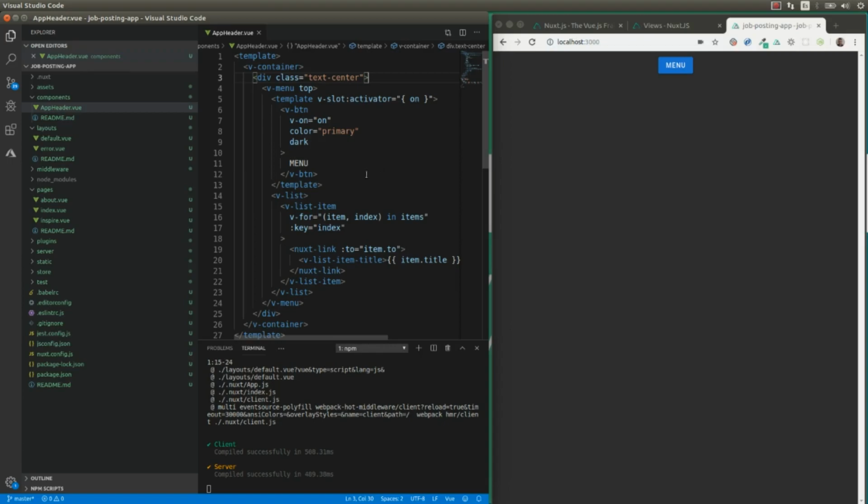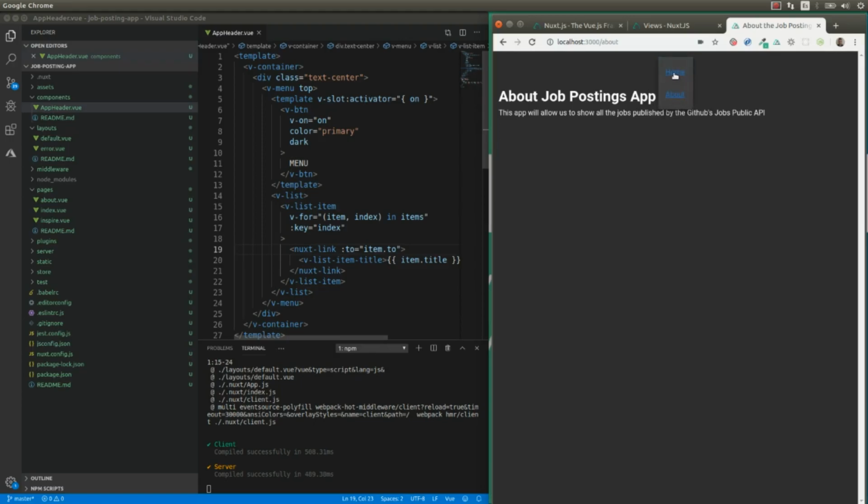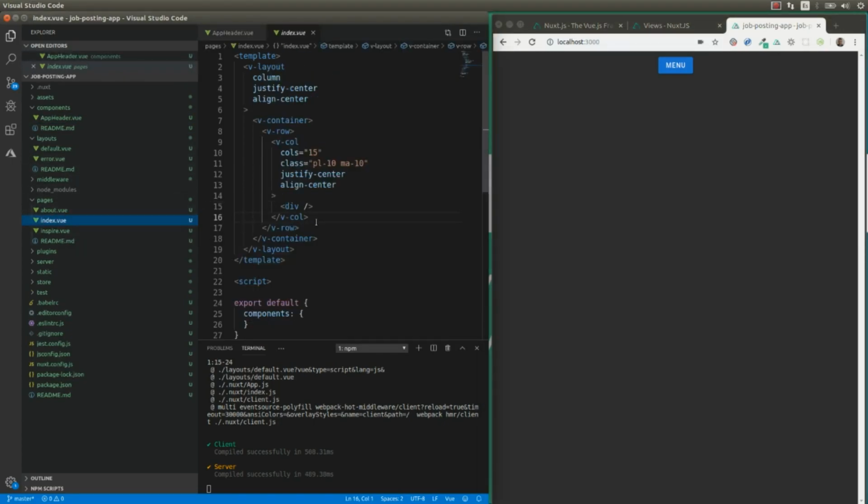Okay, and now with this template, what I'm doing is replacing each of these buttons. The options below this button are going to be filled by these Nuxt links that we defined here. So if I go there, I can access the index page and the about page. So here is our menu. And now let's move on to the index page, where we are going to include the shop listing.